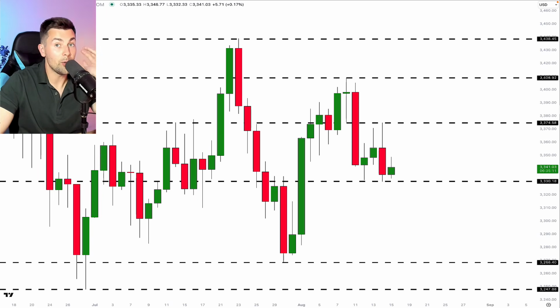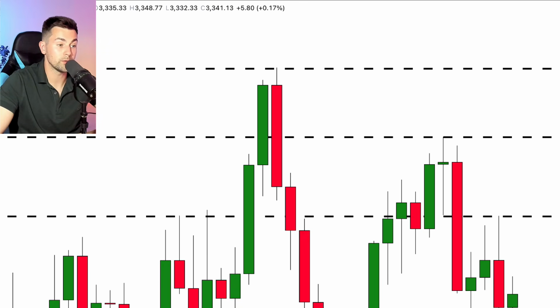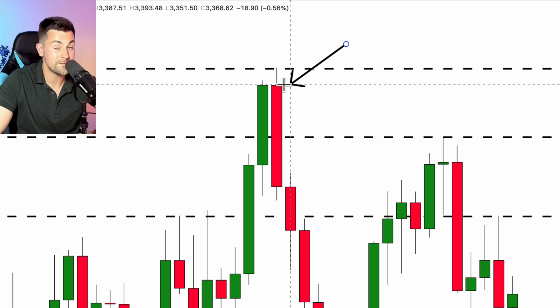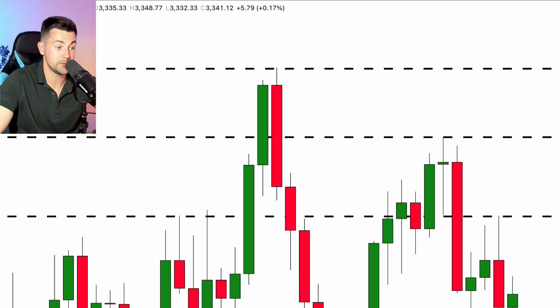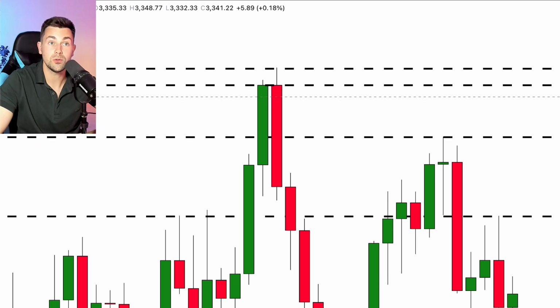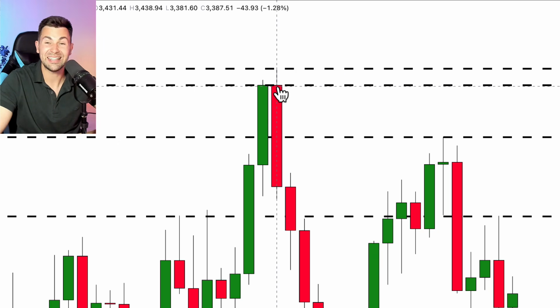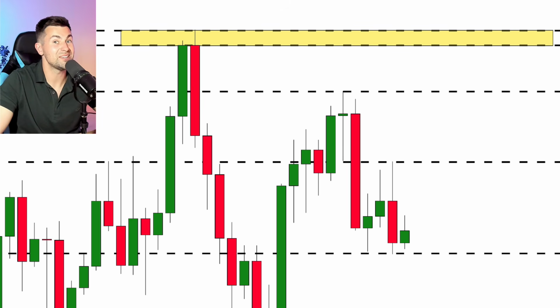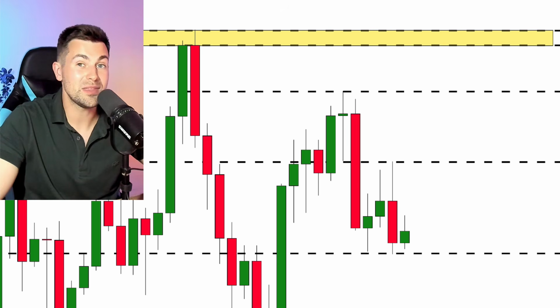For example, let's take our highest key level. What is so important for us to note is that this candle close level will also be a very important level to pay close attention to. Underlining that, you should know that the area based on the high of a key level and its candle close will compose an important zone. The zone that is above current prices will be called a supply zone, and that will be the area where selling orders will concentrate.